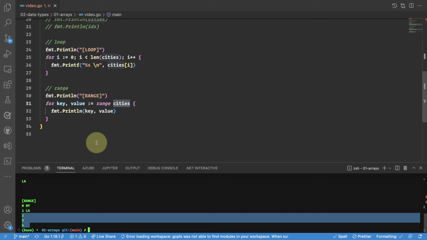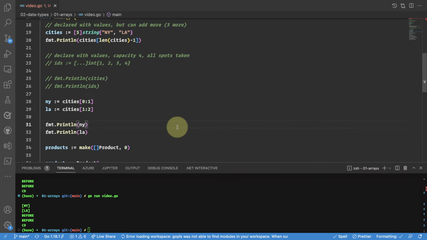Next up, let's see how we could change what is in the array, either to add items or remove items. In our final part, let's talk about slices, and we're gonna talk about slices in the context of making an array expandable, meaning that we can either add items to it or remove items from it. But to build up that conceptual knowledge, we need to start with a concept called slices.